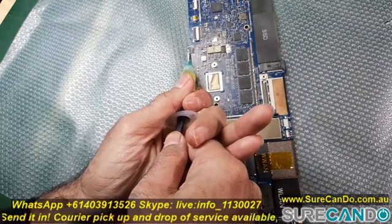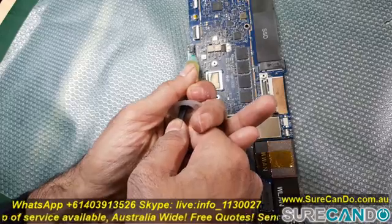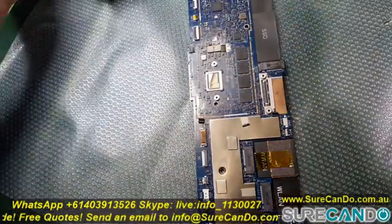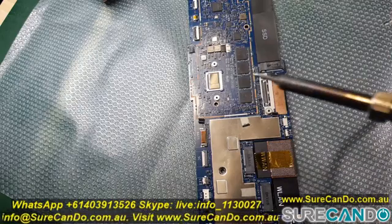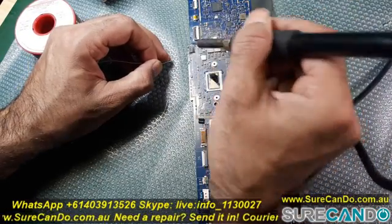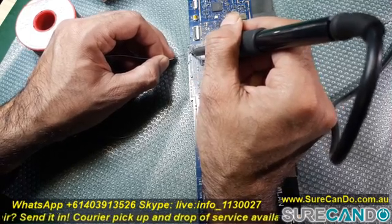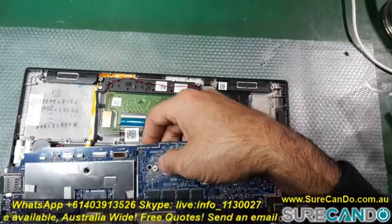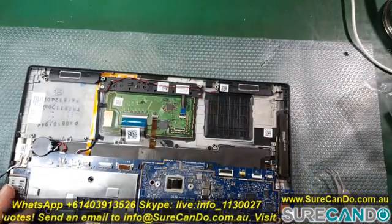Just to be safe, I'll put more flux and more solder on both sides, ensuring that it does get detected and the joints actually make good connection. So here I've decided to put it back in the system, and with the minimal connections connected, see if the system will boot.